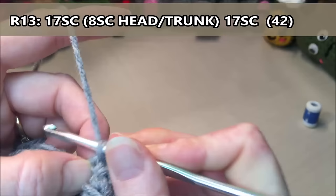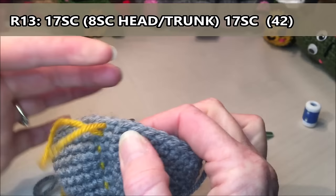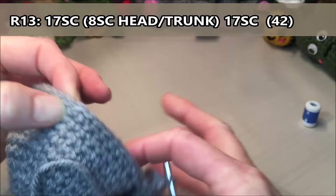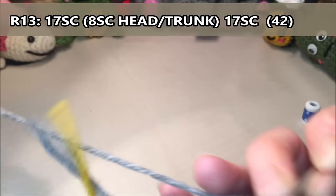Now, we're not going to worry about what's happening right here. What we're going to do is find where our last row ended. So this is where our last stitch is going to be, right behind this single crochet here. And we're going to count 17 back. So 1, 2, 3, 4, 5, 6, 7, 8, 9, 10, 11, 12, 13, 14, 15, 16, 17. So I want to go right in that stitch right there. And then our stitch count should be right.